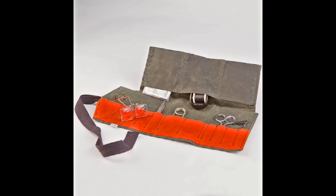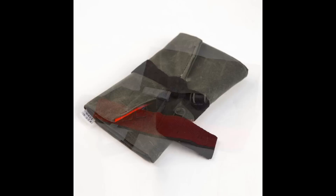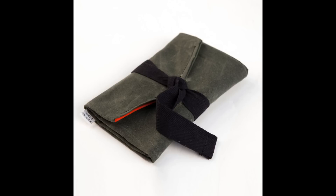The Fin utility tying roll is a perfect case for heading over to a friend's house while safely transporting your tying tools and some hooks. It's also great for taking along to tying shows or fly tying clubs. It's constructed from 10-ounce army wax duck cotton with lots of pockets. The roll is 4 inches by 6.5 inches when rolled and it's made in the US. This retails for $65.